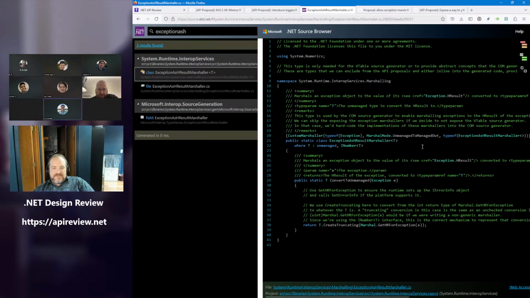It's generic of T because the way that the runtime implemented it was, even if you were returning a long, it would still convert it to an HResult, because the runtime's COM semantics are weird and not particularly well defined.